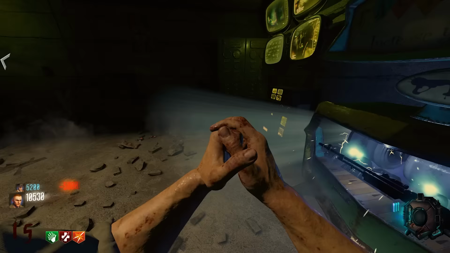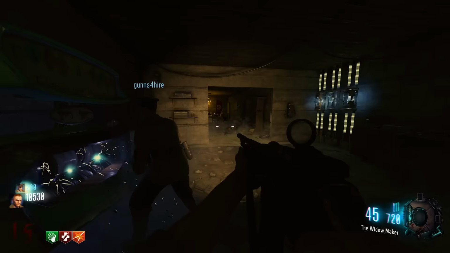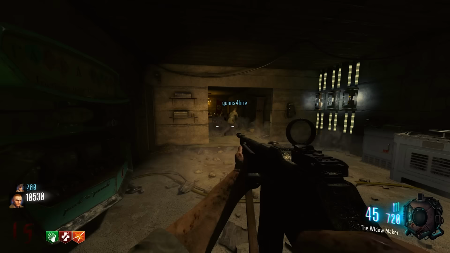Yeah, this one definitely has an old school vibe to it, though, eh? Yeah. 45 and 720. Yes, the good one. It's the good one. Excellent. All right, so perk bottles, four of them.